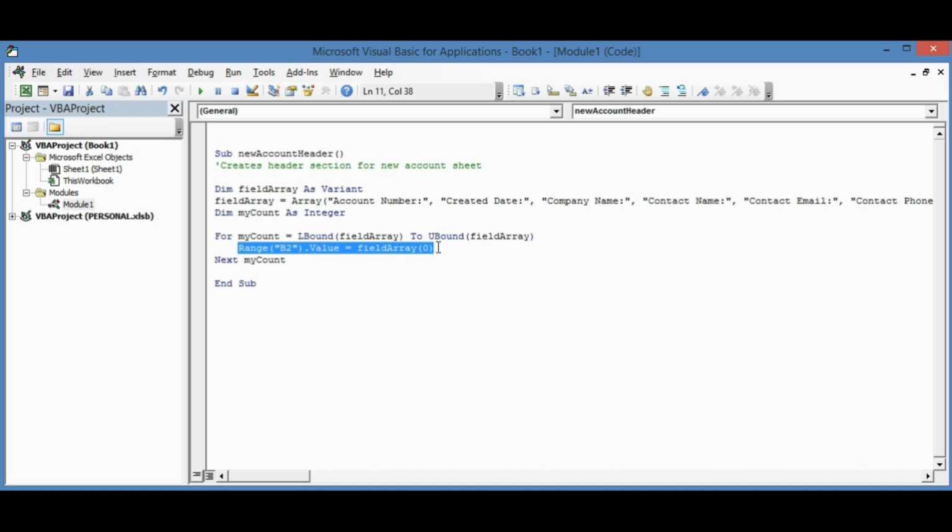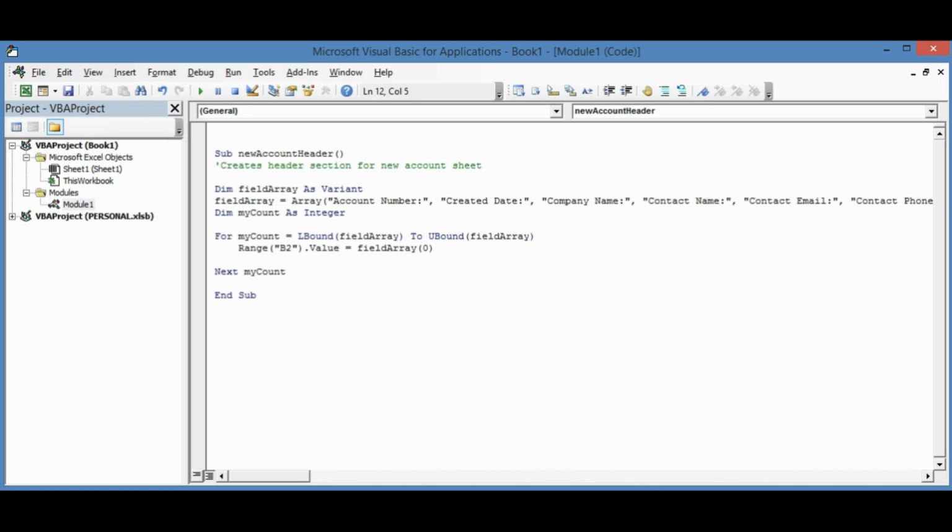I would basically just need to repeat this process, B2, B3, B4, B5, and so on, and then fieldArray 0, fieldArray 1, fieldArray 2. But that's going to create like 6 lines of code that basically repeat except for 1 or 2 elements. Well, there's a way to do this dynamically, so you just have one line of code and you let the for next loop do the heavy lifting, do the real work. I'm just going to leave that line of code there. It's not permanent, but I'm leaving it there for the sake of comparison.